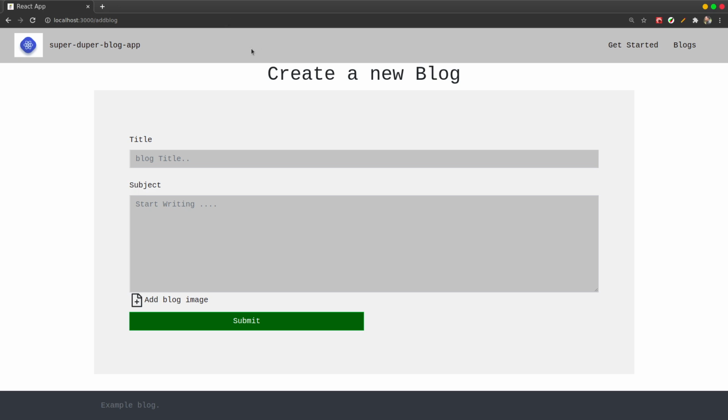That means it's not secured. If someone has the URL for add blog, they can add blogs. But we are still going to make the add blog route secure.